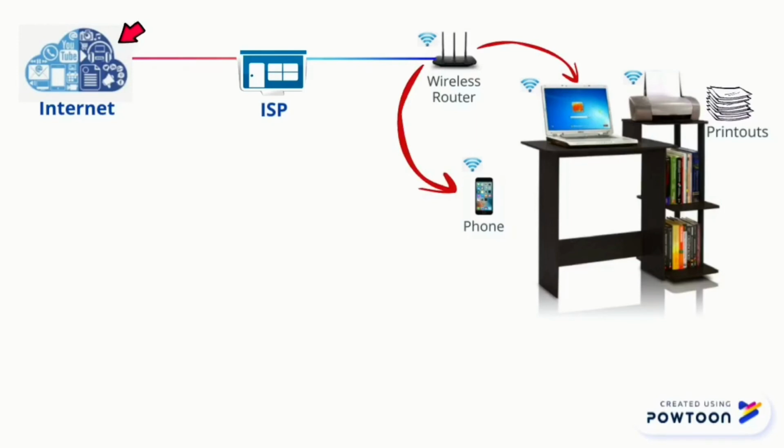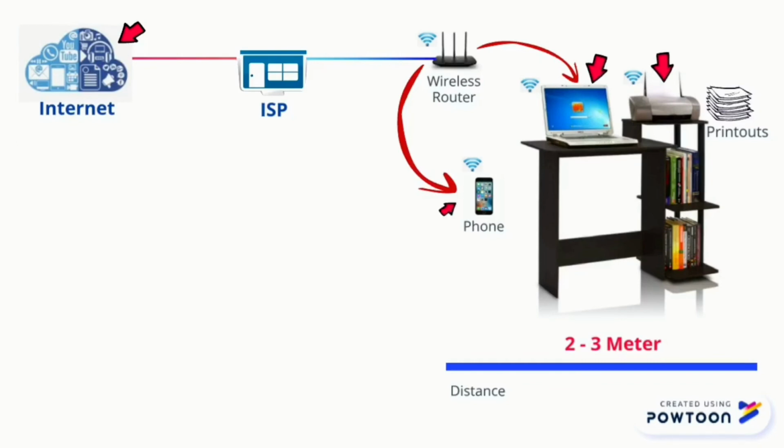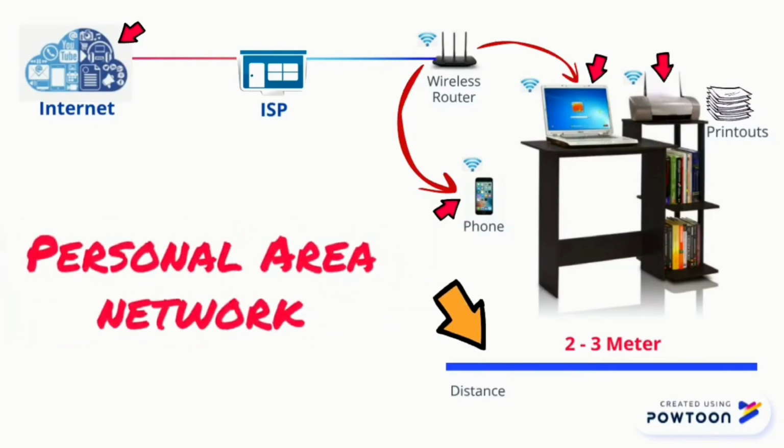So if you notice, all these computing devices have formed network connectivity under a certain range or distance. In a personal area network, this distance remains under the range of 2 to 3 meters. So the personal area network is when we use a desktop, laptop, printer, scanner or smartphone in our home for our personal use, and at the same time the connectivity among all these devices remains within a distance range of 2 to 3 meters, known as a personal area network.